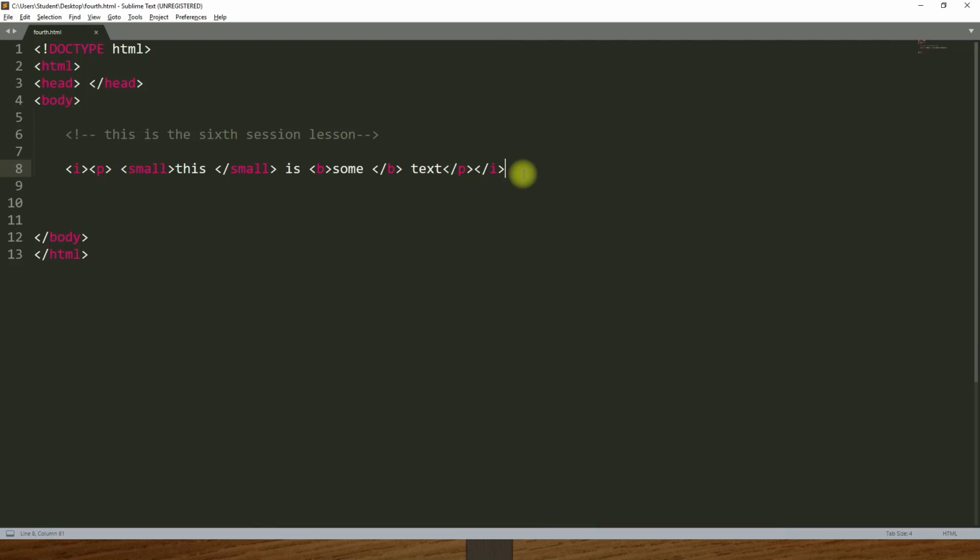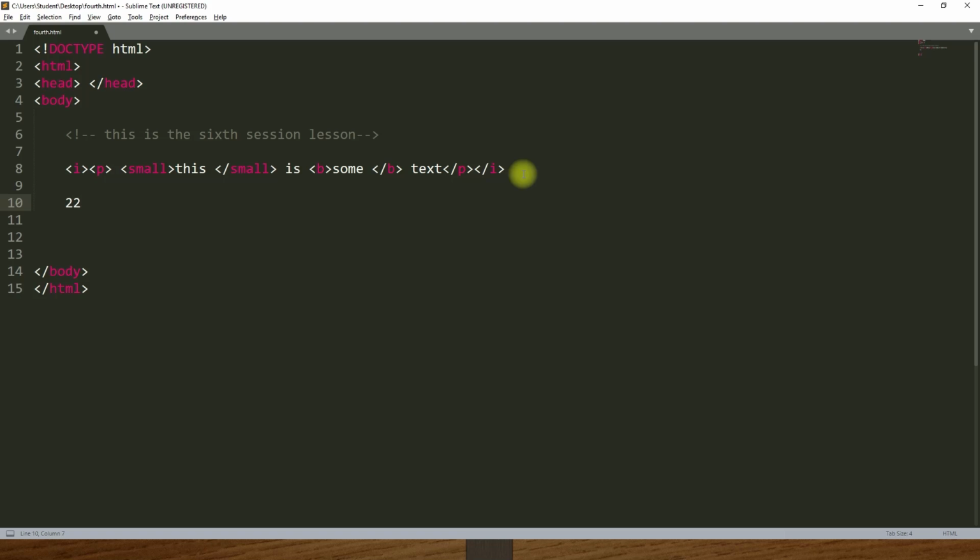Look, sometimes maybe you want to bring a number or a text to the top side of a text or to the bottom side of a text. So let's see how we can do this. Suppose that you want to write a math expression like 2 with the power of 2.